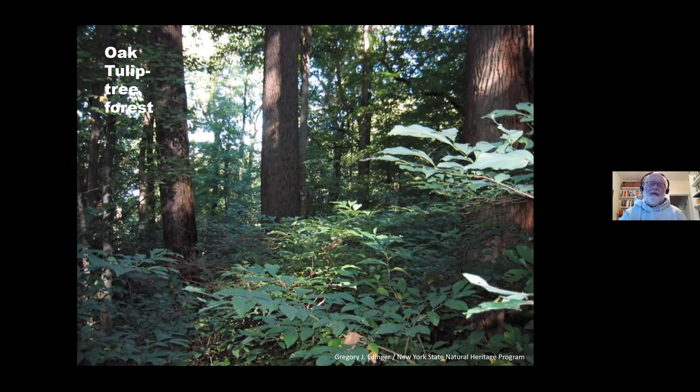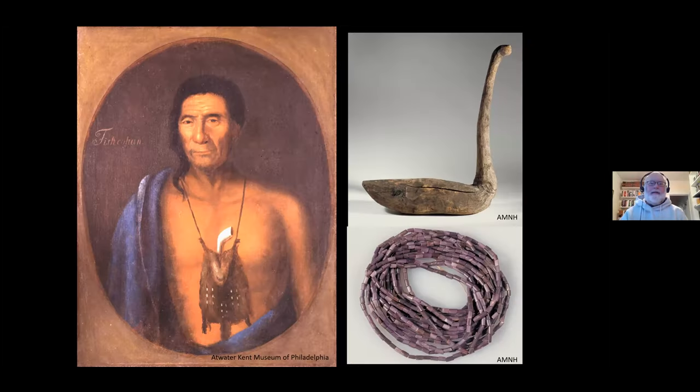The Lenape, when these were down near the shore, would cut them because they were so long and straight, and the wood is relatively soft, so you could make big dugout canoes. We have historical descriptions of dugout canoes that are 20, 28 feet long with many different people rowing them. Which is just to say the Lenape were part of the landscape. It's really important to remember that people have been in the New York City landscape for 8,000 years or more, and probably multiple cultures over that time.